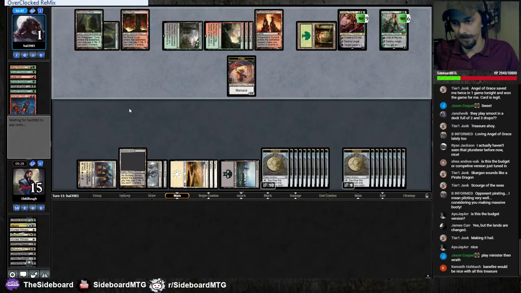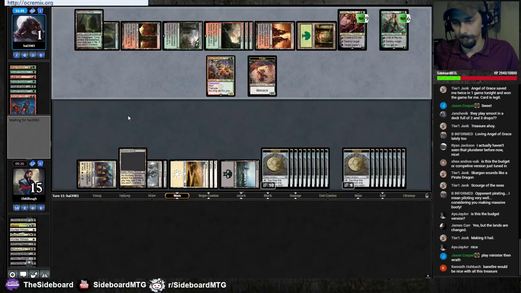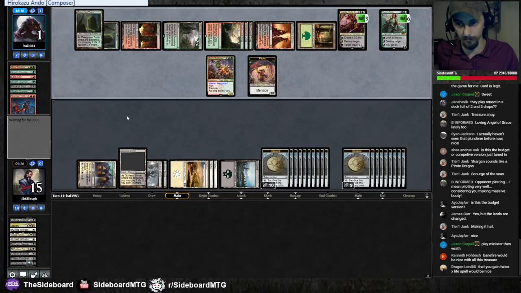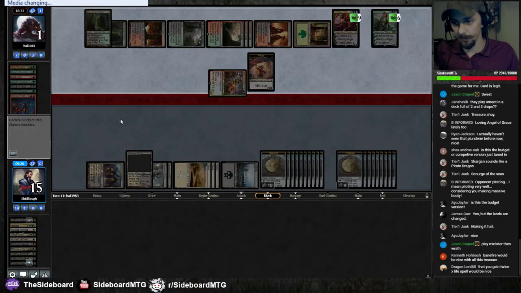Come on, just give me something. Give me something. I just want a Vindictive Vampire. That does say when a creature dies, right? So even when Vindictive Vampire dies, it would do the little bit of ping. That's all I want. I just want a little bit. Just a little bit.